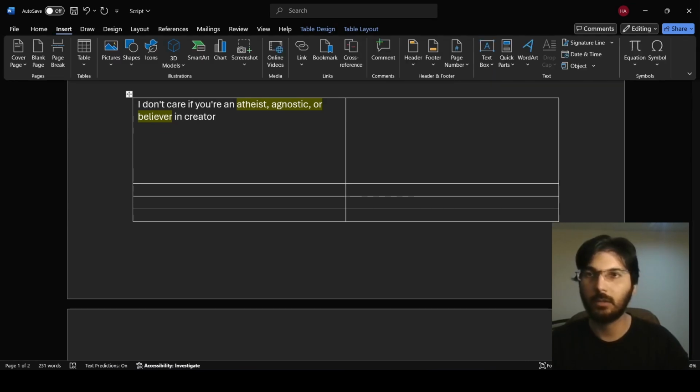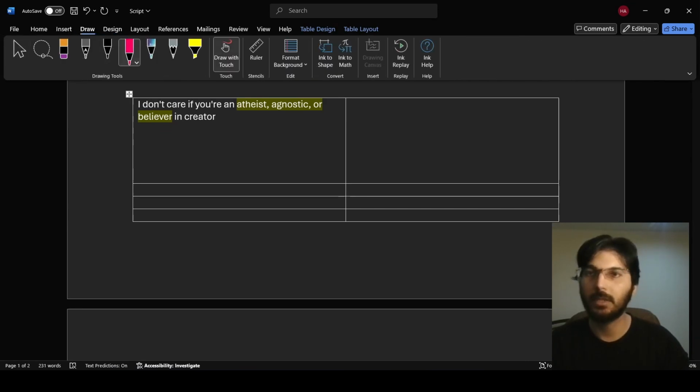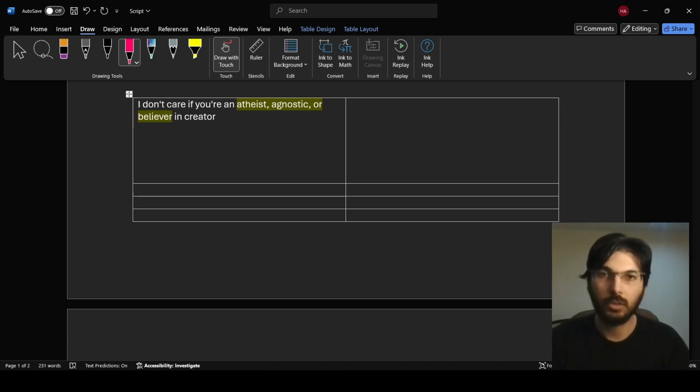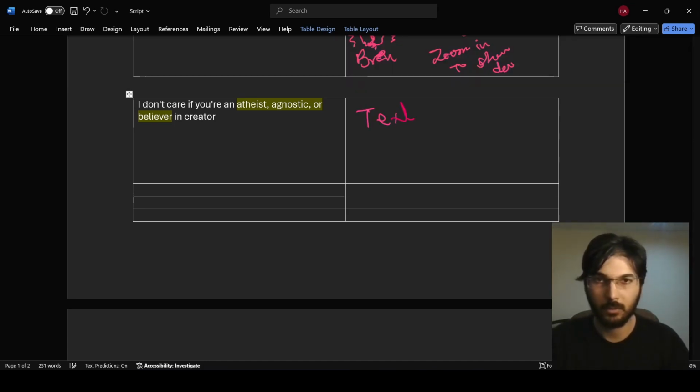Over here, I would say that sometimes you just can't show something with, let's say, images. For example, these three different kinds of people, you can't really put a picture to it, like this is the person who is a believer, or this is the person who's an agnostic. You can't really do that. It's better to use text this time when you don't know how to represent something with images only.